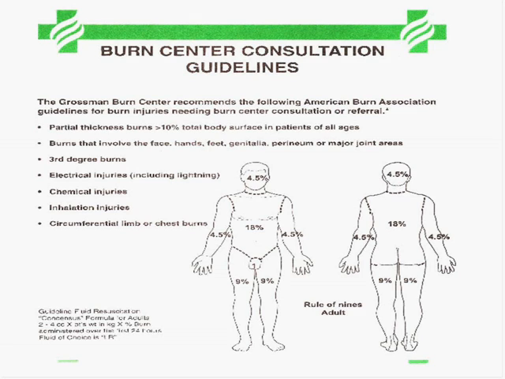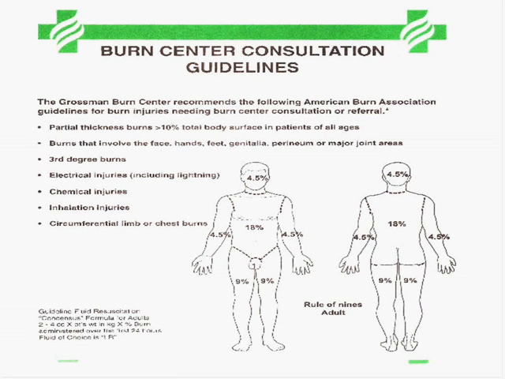Hopefully you can read the slide, but as you can see in this slide, there are percentages that are given to each part of the body, and you can see, for instance, that the anterior arm is 4.5, meaning that the entire extremity, front and back, is 9%. Similarly, if you look at the lower extremity, you would see that the anterior aspect is 9%, the posterior aspect is also 9%, which means that the entire lower extremity is 18%.